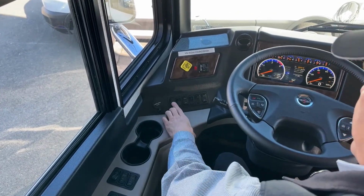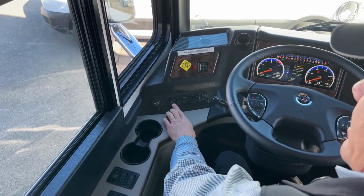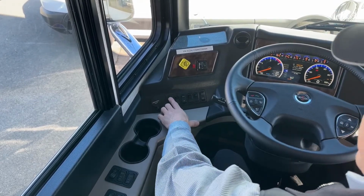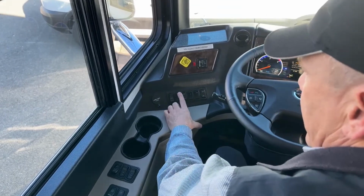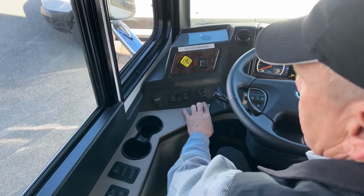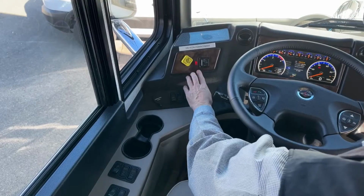You have a battery boost feature. If you were to leave the headlights on or something like that, and you drained your coach or your house or your chassis battery, you could jump the whole engine off the 8 AGMs back there I showed you. Had some headlights, bright and dim, fog lights, dome lights, and we have our mirror adjustment with our mirror defroster on there.